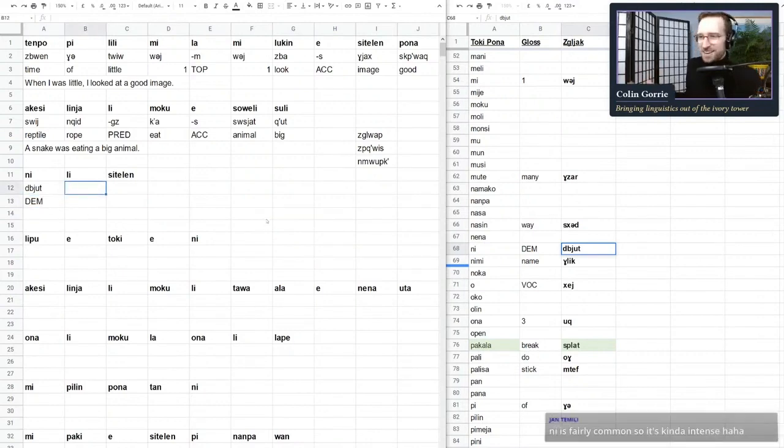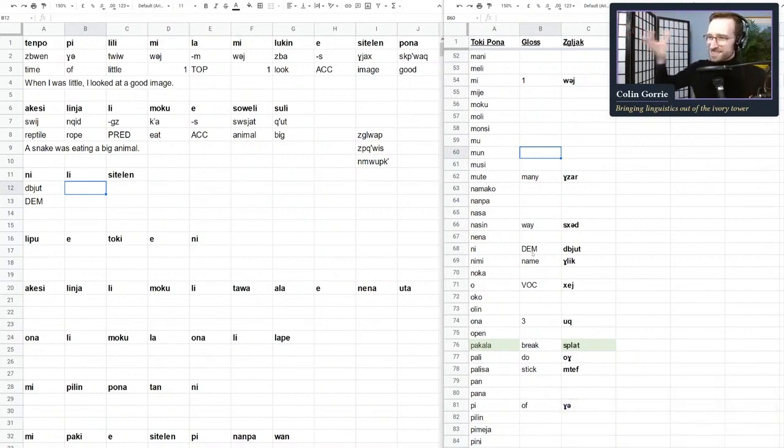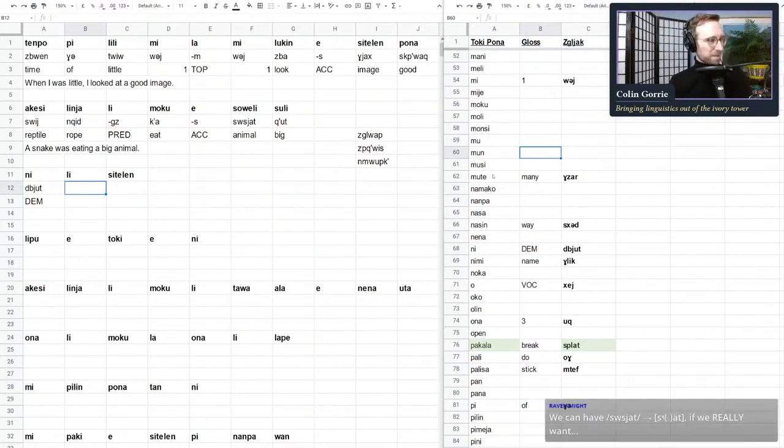Maybe it's just a personality thing. I just don't like the butte. Ni is so common, and we have this really, really phonologically heavy thing. We might change it. I'm going to ponder that. As I'm drifting off to sleep, I'll just have this debut going around in my head. At some point I'll probably change it before this gets its final version.